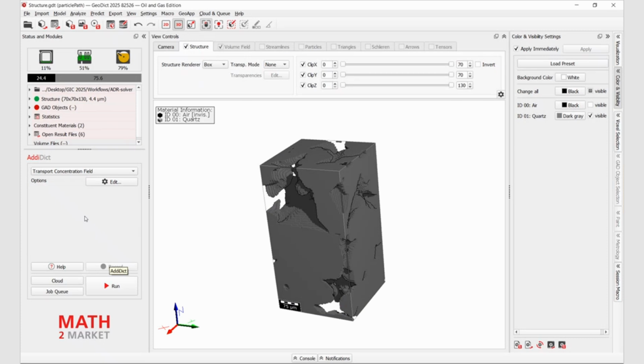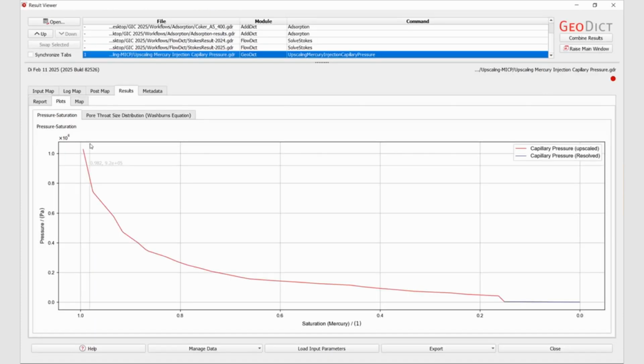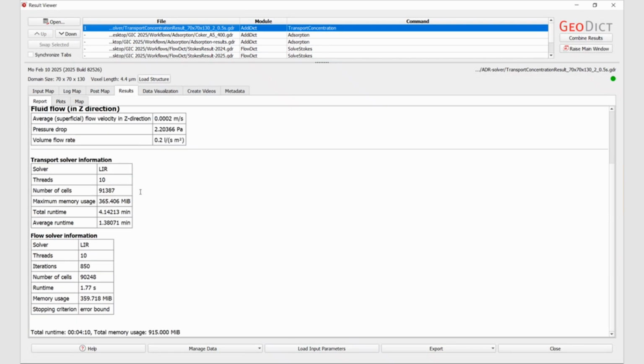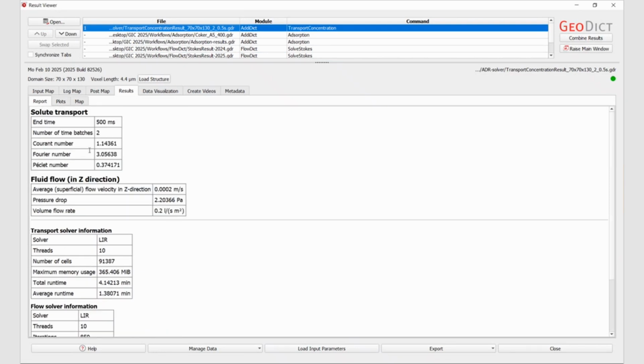I think we are getting short on time, so I'm gonna speed up, and I can directly open the results. Yeah. So the runtime was around 4 minutes for this example. For the results you currently get, it's the different dimensionless numbers showing the advection, diffusion, and reaction in this example.